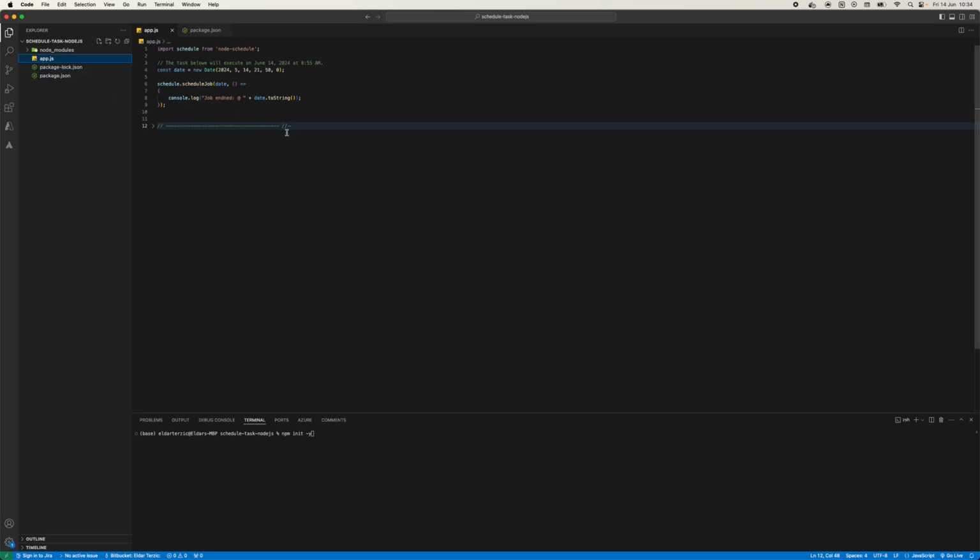So app.js is going to be the file that we're going to use for coding, and then you can start installing the npm package, npm i node-schedule, and import that on the top of your file.